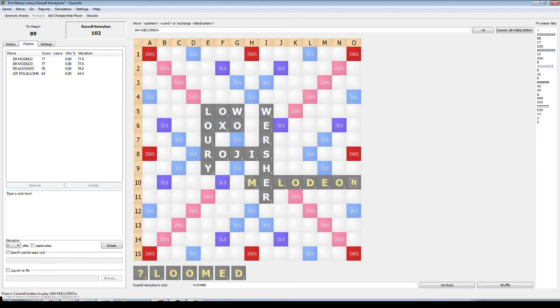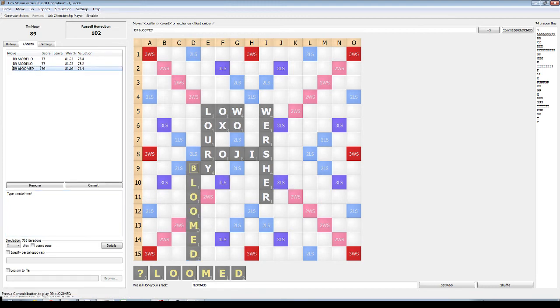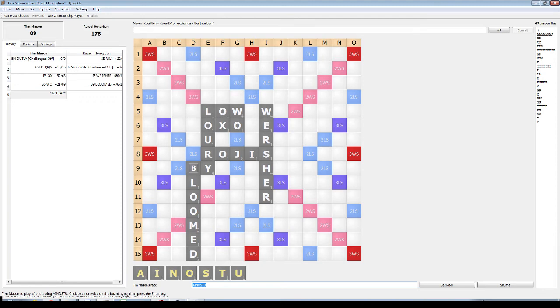Well, I'm just going to remove that. And I'm going to remove that. Now the reason I remove these is because it wastes my time by simming things I intuitively know are wrong, because they score just that much less than the other play. As a set, this rates my bloomed as being just a little bit less, so it doesn't really matter that I lost a point, but there was a point. So if I'd known Modelo, I would have played it. So we're good with that. I'm happy that my analysis is as good as I'm going to get it for that move.